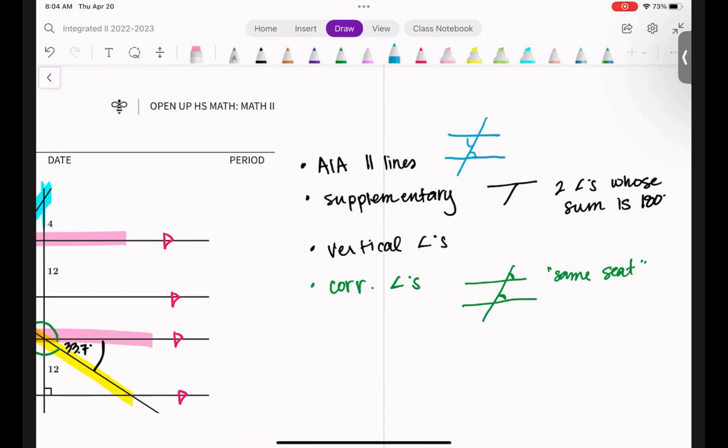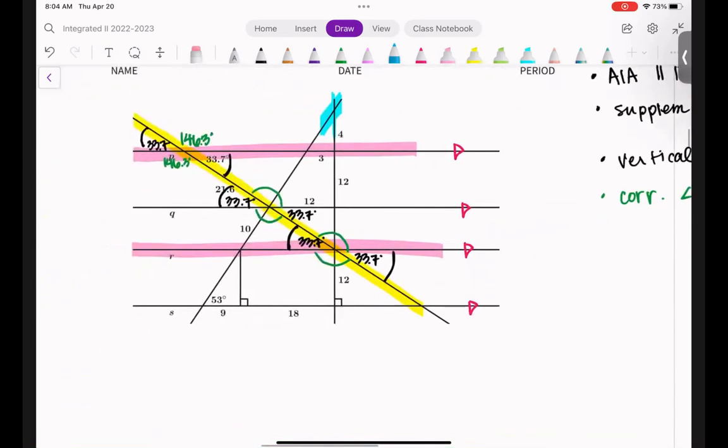Okay, so I want you to look at this. I'm going to erase the pink line, and I want you to think, okay, so I'm going to go with the next pink line, right? This guy down here. And I want you to think about what information I'm already going to write. So go ahead and do that, pause, and come back to me and we'll check if you got it, if there's anything that you can write.